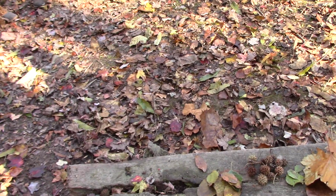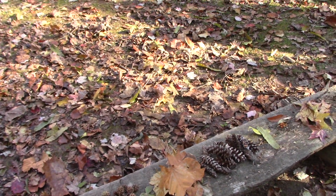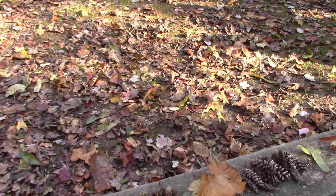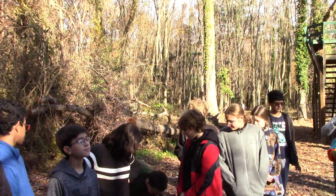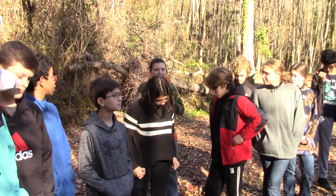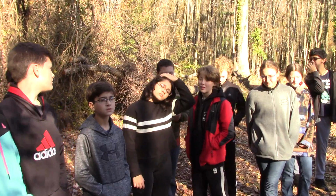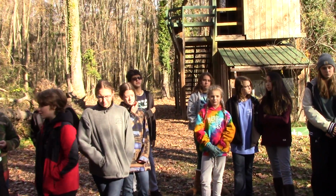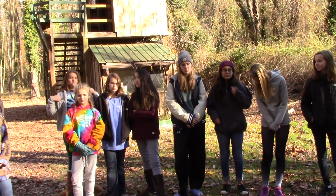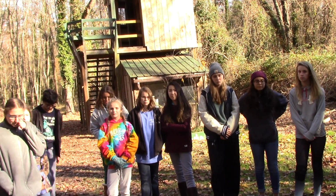Yeah, that's pretty good, right? For that little patch of forest, that's pretty good. Why does it matter? Maybe so same type of plants, like maybe if we have a really invasive plant, so they don't start taking over each other and start dying. Yeah. So if we found just one type or 2 types, that might indicate that we might have some kind of an invasive species in there, right? Kind of taking over, outcompeting.